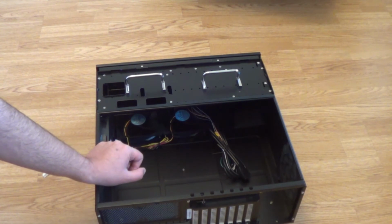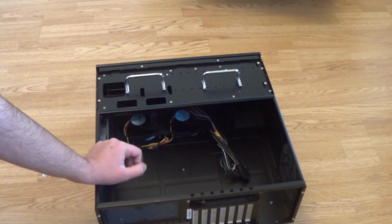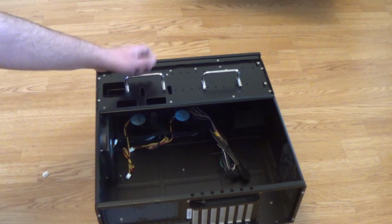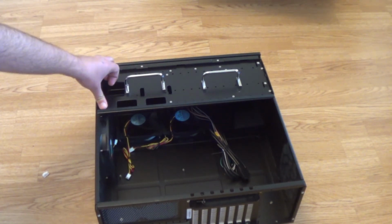I'm sure I'll be able to show you guys, because what I'm actually planning on doing is my components will be here within the next few days. I'm planning on doing a quick, simple how-to, like how do I build my PC. It's not necessarily going to be the most professional video, but it's just going to be like a vlog of me building my HTPC. So obviously I've got the components coming in, and then I'll go into more depth on how to build into this case.